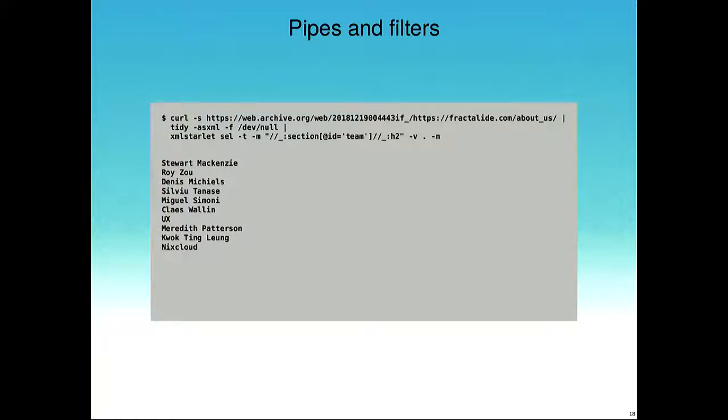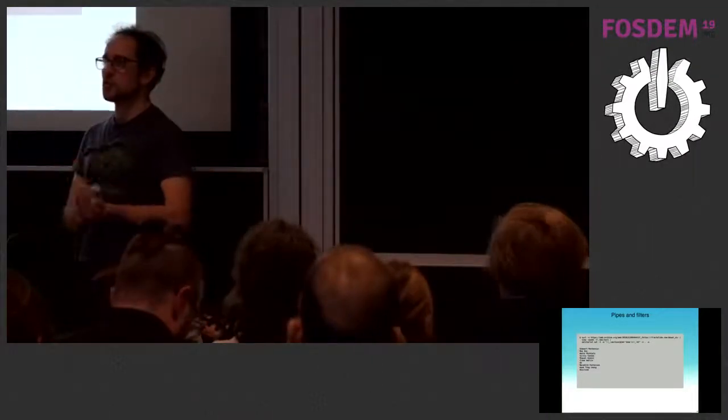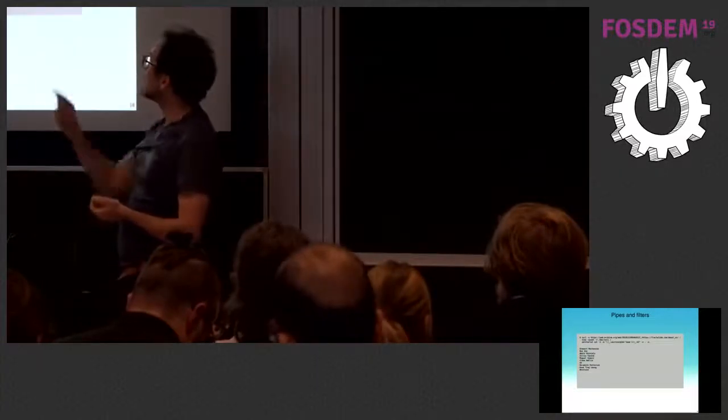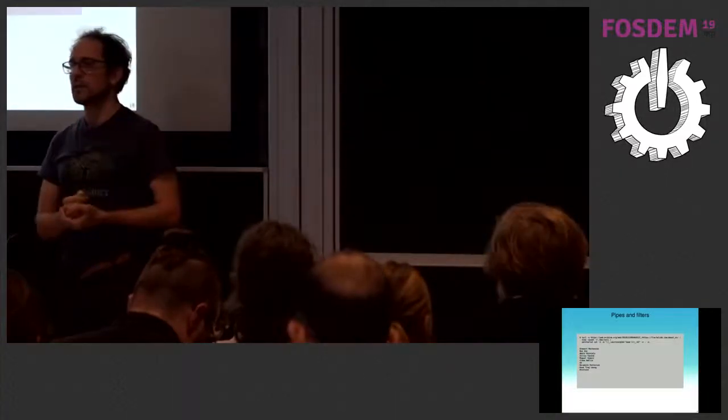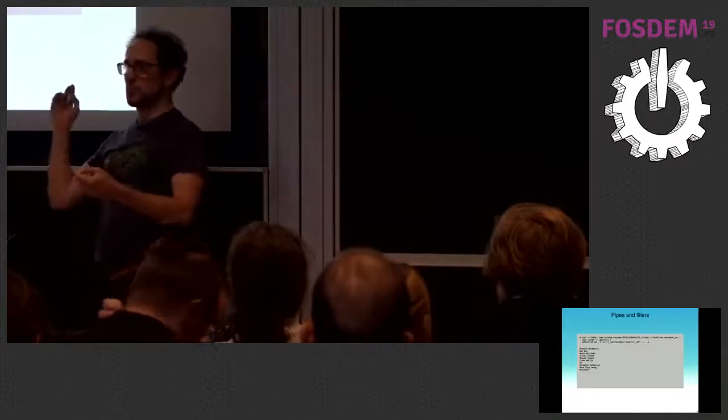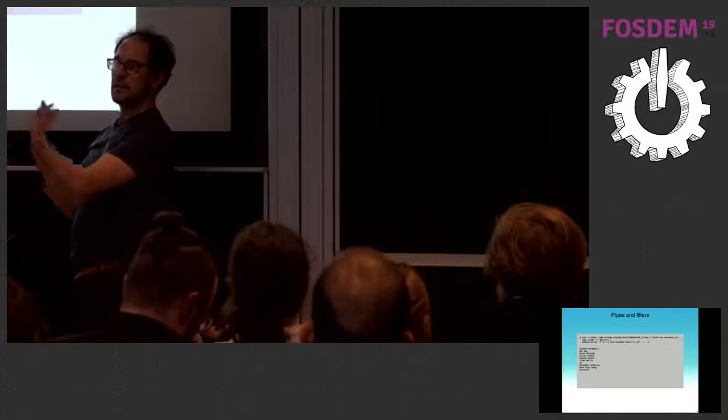One magical input is the option input opt. If you want parameters, you send them there. We would send the URL to our curl module instantiated into a get URL node, and we would send this as the first input that starts the whole chain. You have a graph, it just sits there until you send it a message that makes it do stuff. The curl agent receives a message with a URL, does something, goes to the network, gets this data, sends it to its out. In the meantime we've sent other messages to configure the other nodes: we've sent to tidy you should make this into XML, to its opt inputs, and sent to XML starlet this selection expression. It gets that on its opt input, then at some point on the in input it gets this XML, does its thing, and sends it out.